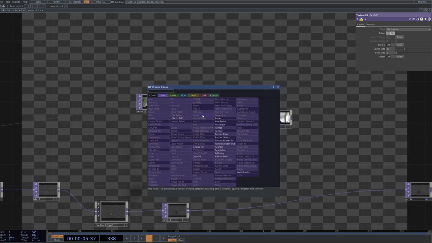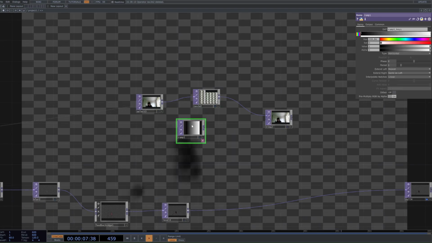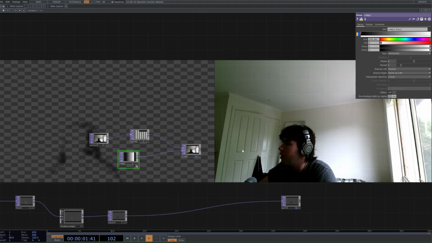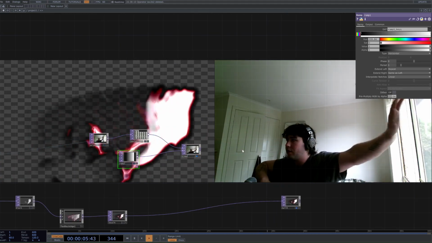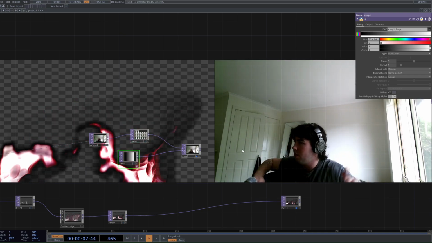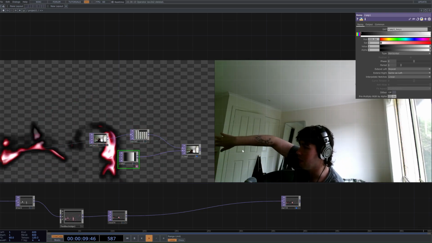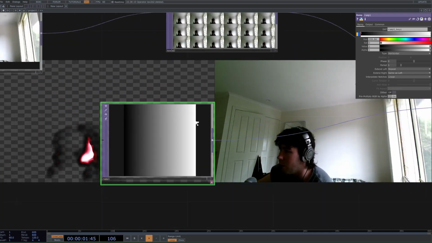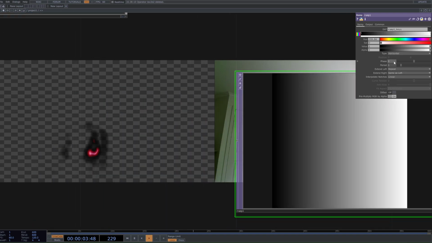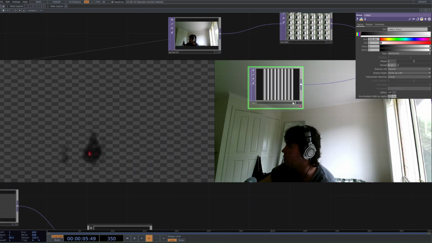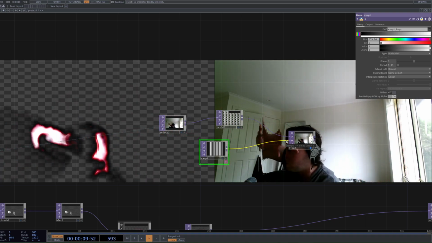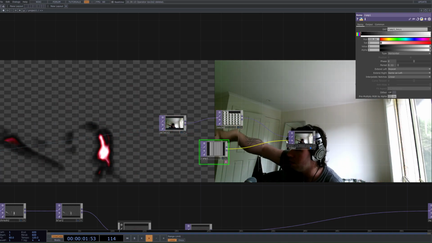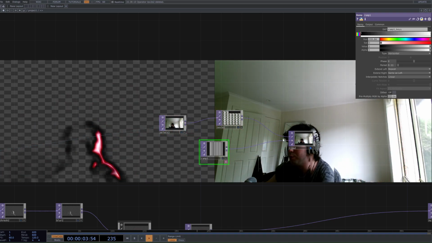A very quick way to easily understand this is if I grab a ramp, you can see we have a fade from left to right like so. And if I plug in my Tima, you can see there that the displacement is happening in that horizontal jaggedy kind of way. And in fact, if I do this and make the period really, you can see there the solid lines and how it's being displaced from white to black across that movement.